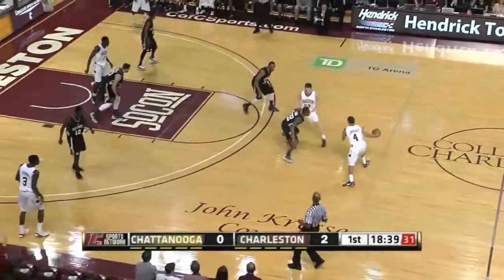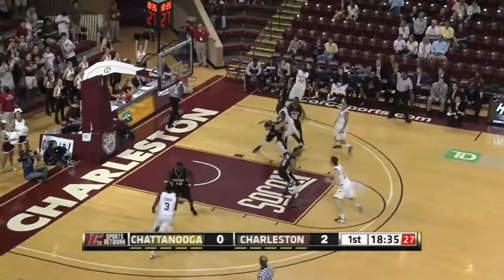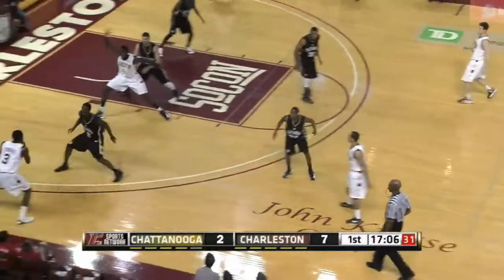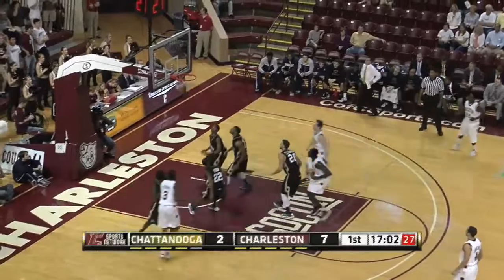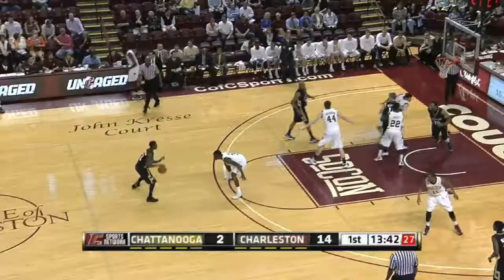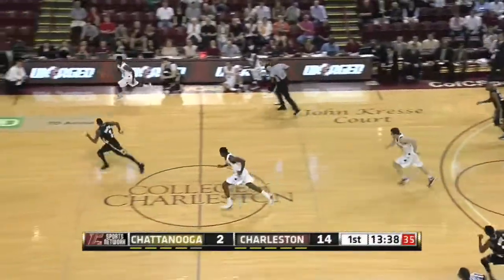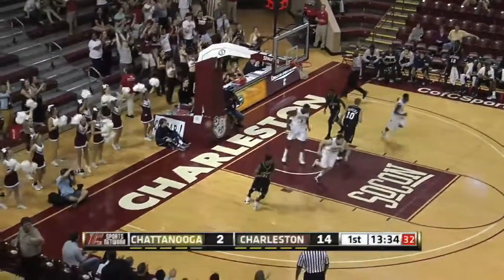As he brings it across the timeline, looks over the defense, now angles to the right into the wing — kicks it out in the corner. Anthony Stitt three-pointer, it's a good start for Charleston. He connects with the left hand on a little hook shot to make it seven to two. Beru, jump hook with the right hand, and the College of Charleston now four for four to start the game. Hampton's going to reset the offense. John Shulman at the box — there's a steal by Anthony Stitt down the right sideline, two on one, back the other way, gives it to Thomas and a two-hand dunk.